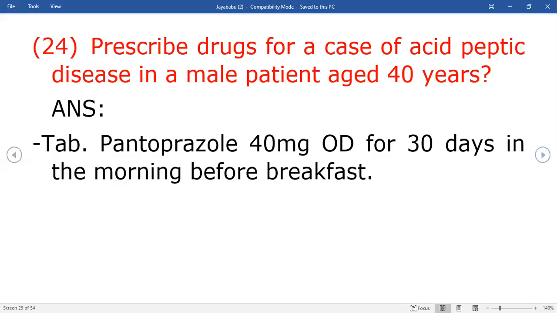And then transcription, single tablet once a day at 8 a.m. or whatever. It's nothing but giving direction to the patient how and when you're supposed to use. On the right down, there should be doctor initial with stamp. So these are the parts of a typical prescription, that is superscription, inscription, subscription, transcription. Make a note of this. If at all they ask you in exam or in viva, you're supposed to tell all this.